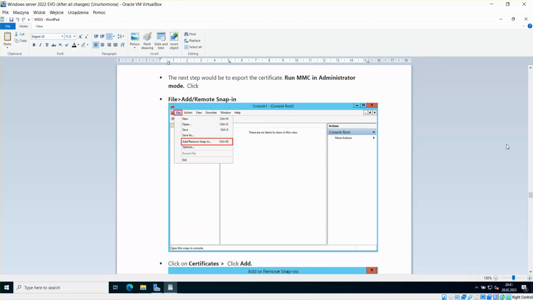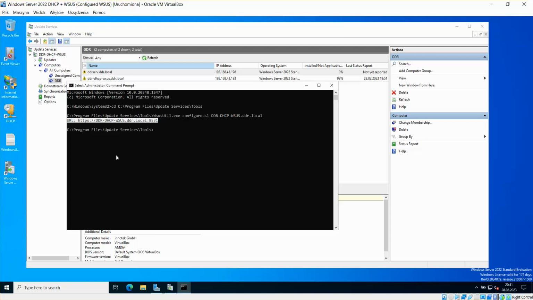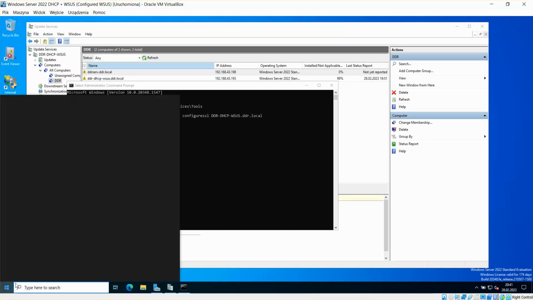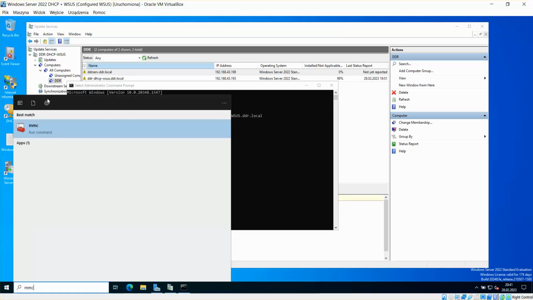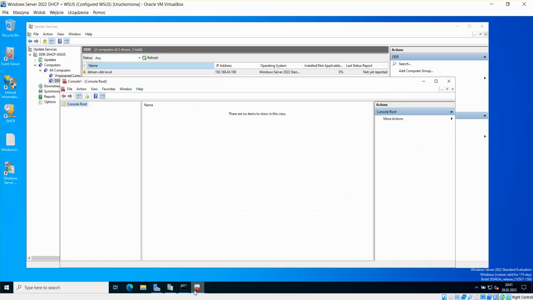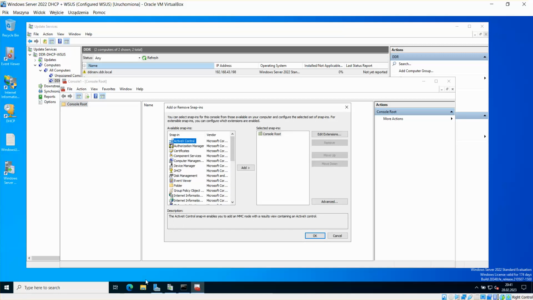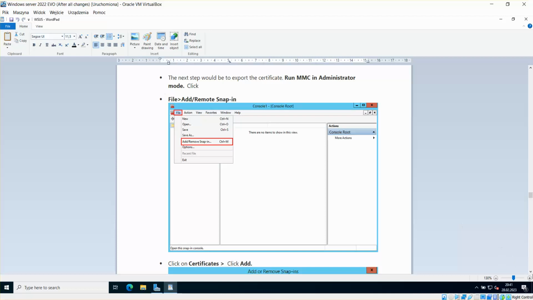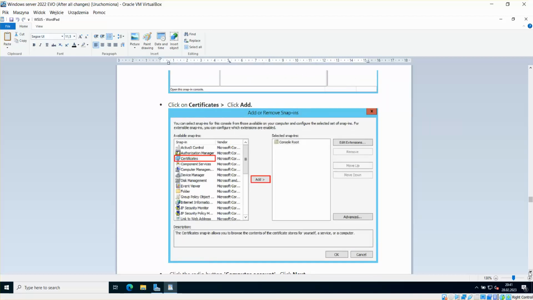Let's see what's next. So next we'll need to run MMC in the administrator mode. So let's run MMC. Oops, sorry. I'm gonna run it as administrator. Okay. Add snap-in. And we're gonna probably open certificates.